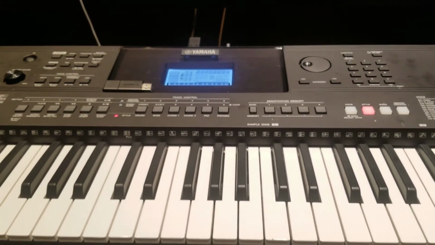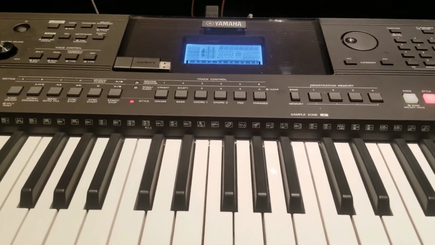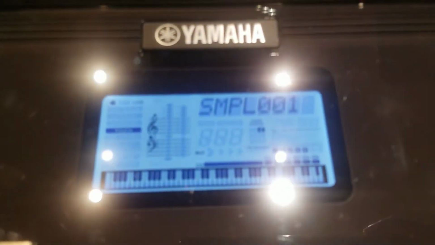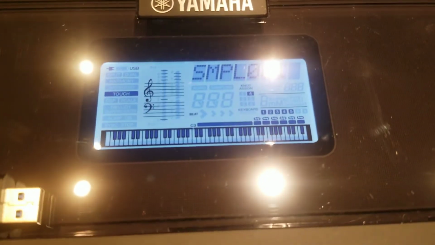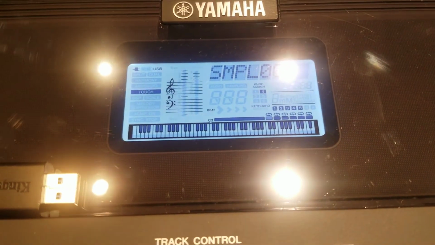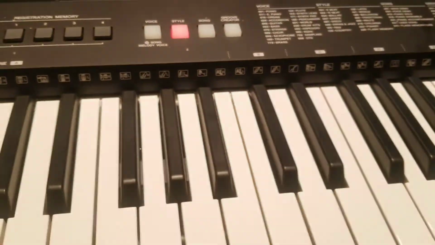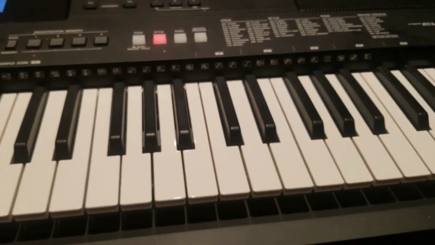So last of all, what I think about this keyboard, this would be really good if Yamaha could actually do away with this screen and go with a square matrix screen or a dot matrix, whatever it is, and also just make it a bit bigger. Obviously there's going to be cost involved. And the sampling, just extend on the features. You can do some really good stuff on this.